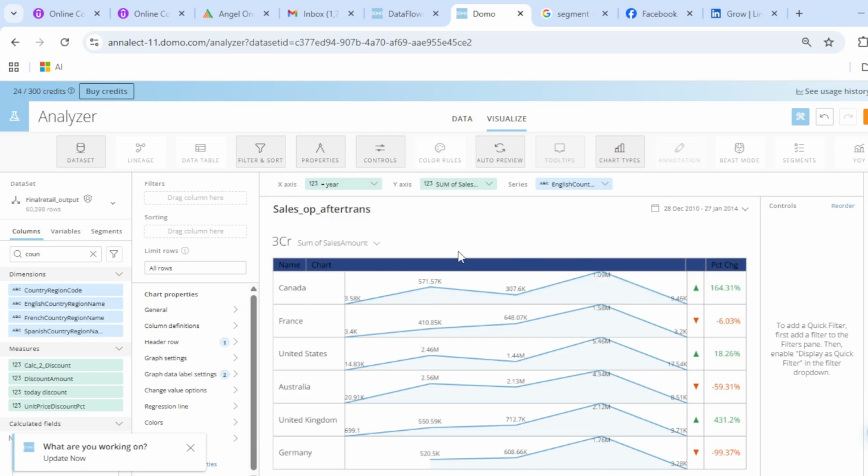So I dragged year into the x-axis, so year is appearing in the x-axis, and the series, that is country, is appearing in the y-axis. So we can see each country's data for different years. For United Kingdom, for Germany, for Australia, we can see data for each year. So this is the flex table.